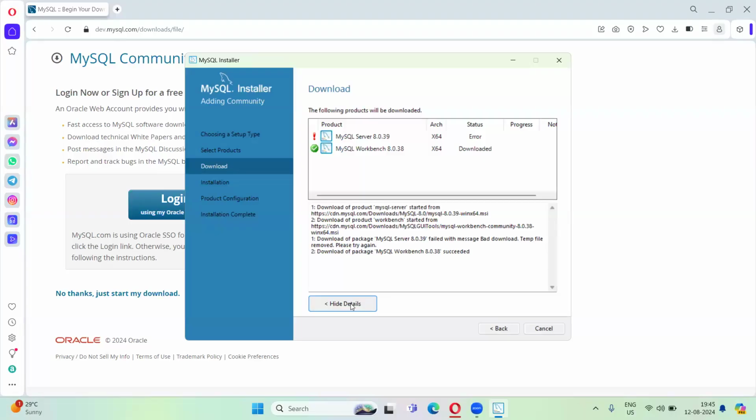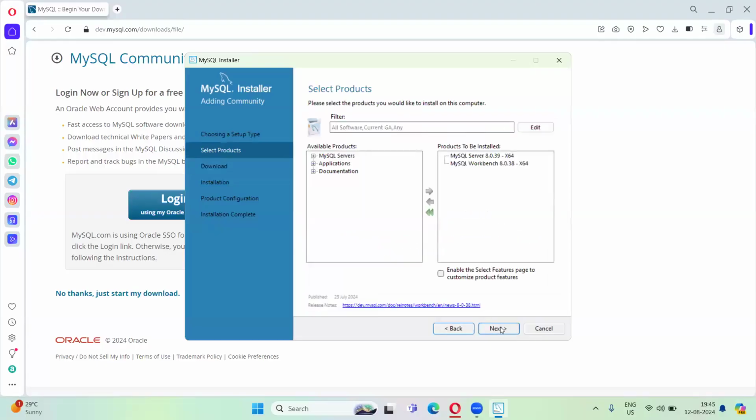Okay, go back, click on back. Again back. Here, basically, try to click on MySQL Server in the right side box. Click on that. Now click on the arrow mark, the second arrow mark, the back option.